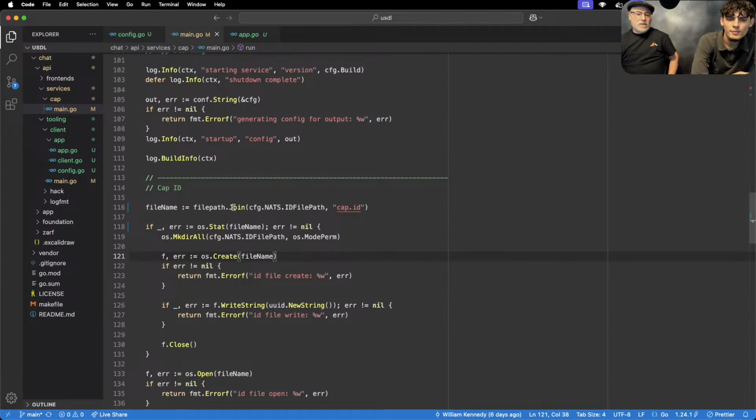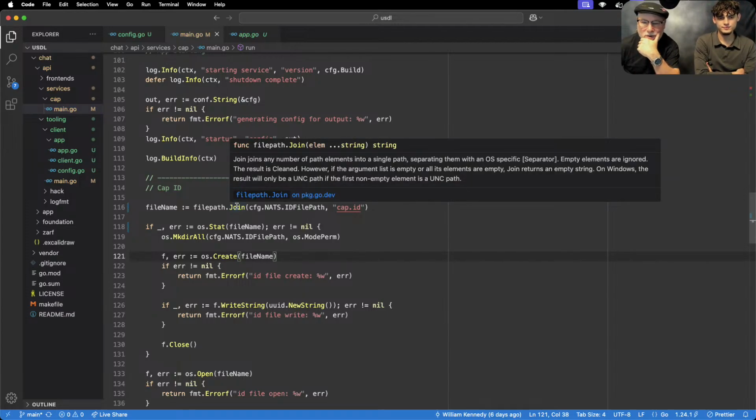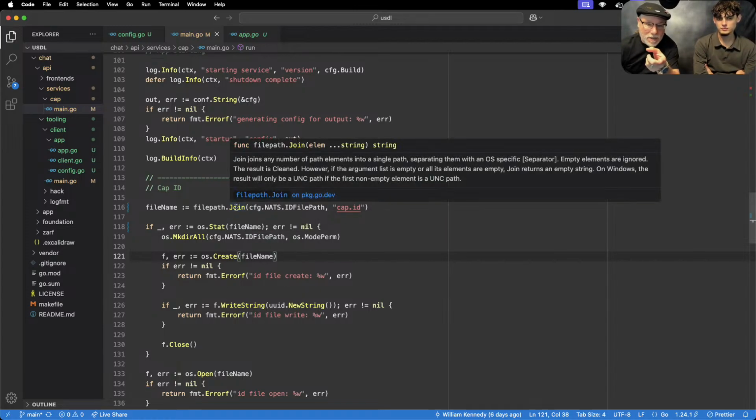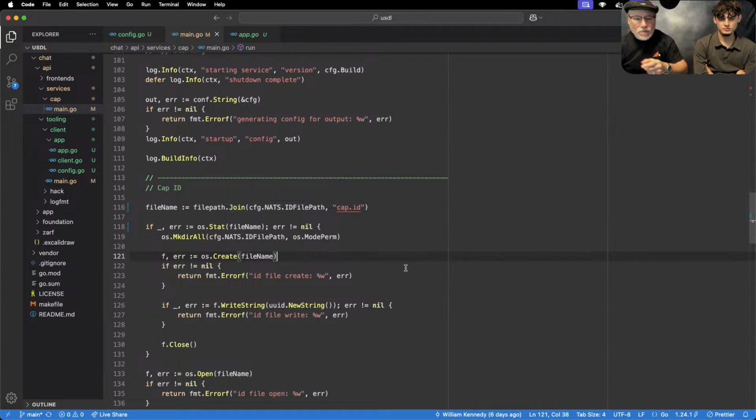Because it's handling that sort of logic. This is a change I could make in some other projects too. This is kind of nice. The file path work is already done, right? It joins them and it does all that. What's also probably good, as it reads here, it's OS specific. So if you're on Windows, you're not putting the wrong slash. So this was a really good find for what we're doing.